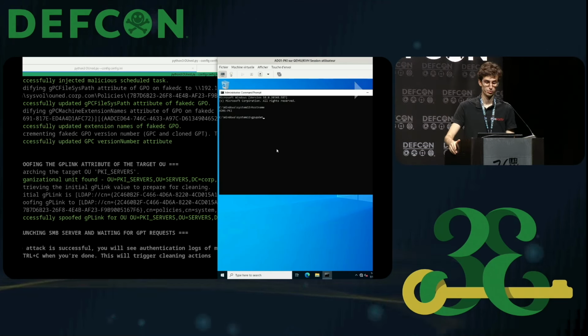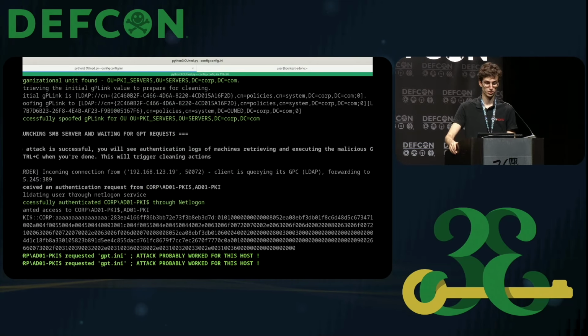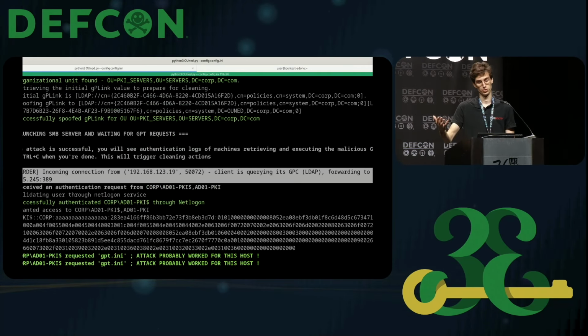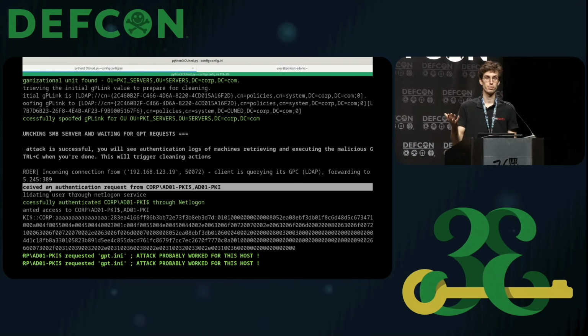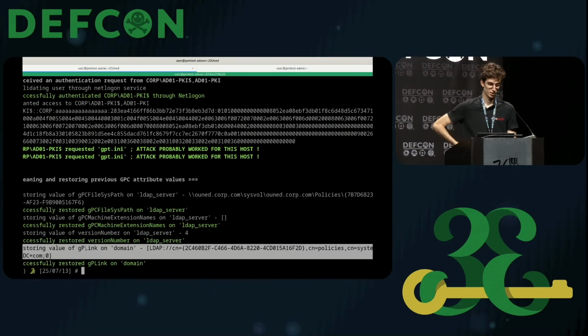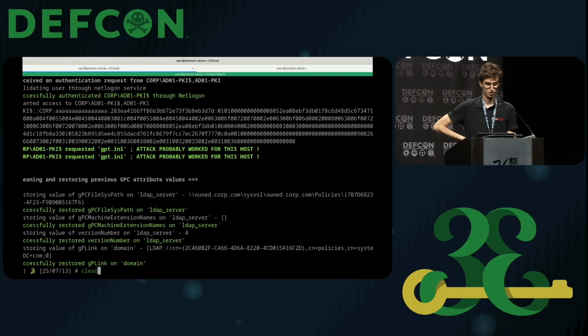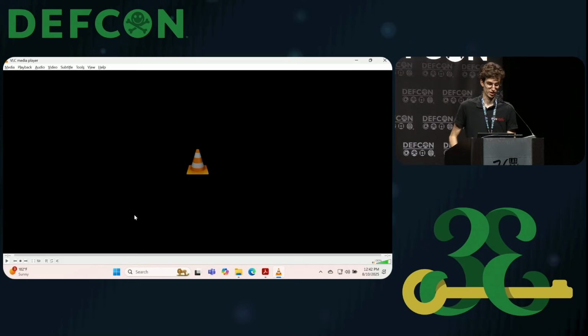On the right, on the AD01 PKI server, I will just execute a GPO update command. As soon as I do that, you can see on the left, on the UNet side, that I have a communication from the AD01 PKI server that tries to authenticate to me, first to fetch the GPC, the LDAP part, and I answer the computer. Then for the GPT, the group policy template, I again authenticate it and respond with the appropriate files. Finally, we can see that the attack worked because the N. Augustine user is now local admin of the AD01 PKI computer. As you can see, I'm connecting to the C$ share, and I am local admin of this computer. So we abused this GP-link write permission.